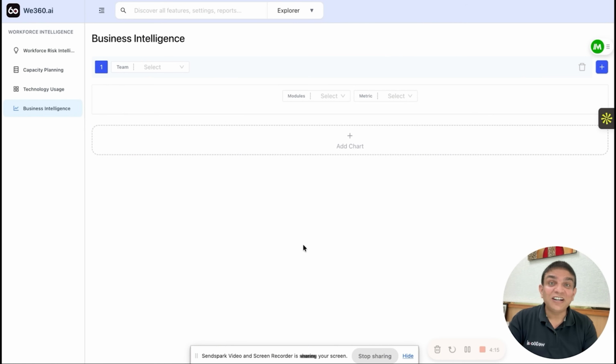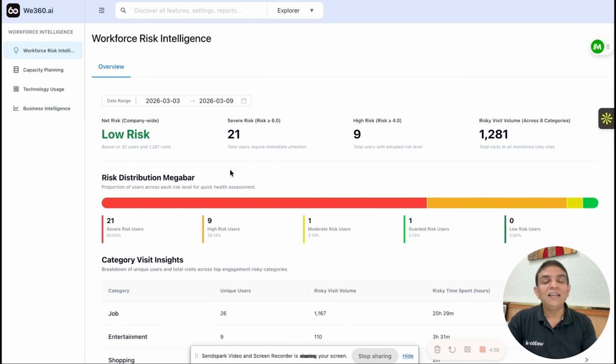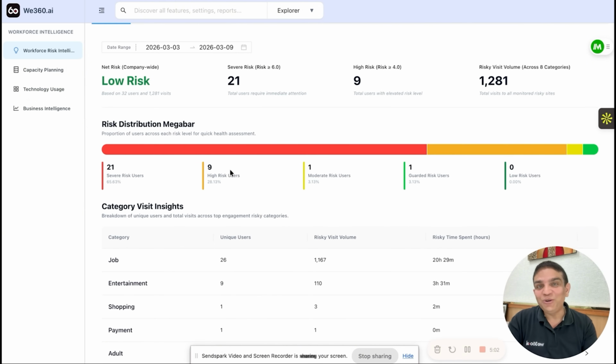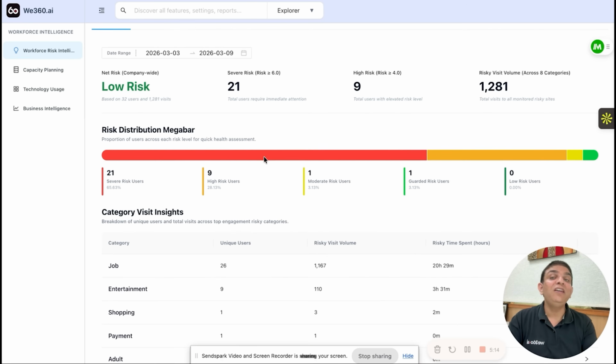Now coming to the most critical part, this is our enterprise suite. It will show you the workforce risk intelligence report. Here you can see what all platforms your team is accessing which might pose a risk for the organization. And believe me, don't get me wrong, but many organizations which have everything blocked and think that the firewall and everything has taken care of this also get a surprise at how many platforms, websites and URLs people are accessing during their working hours.